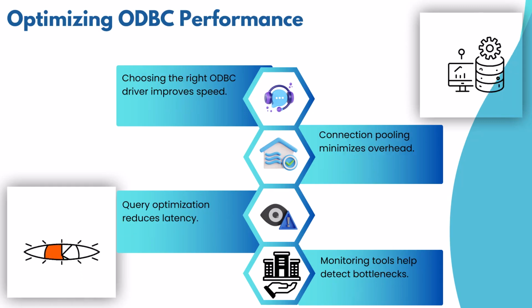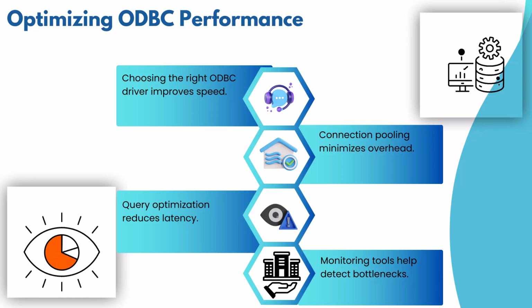Performance is key. A bad ODBC setup is like a slow internet connection, frustrating and inefficient. Picking the right driver is half the battle. Connection pooling ensures you don't overload your system. Smart query optimization trims down response time. And of course, always keep an eye on performance using monitoring tools.